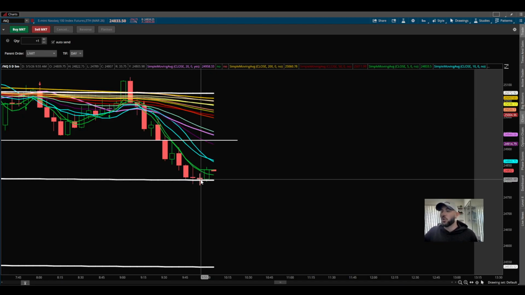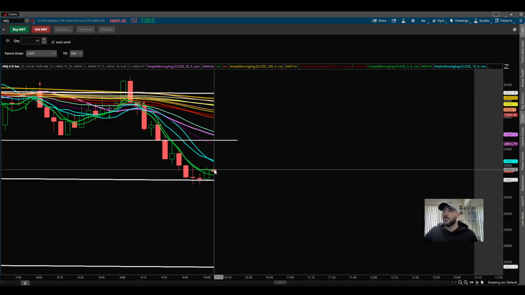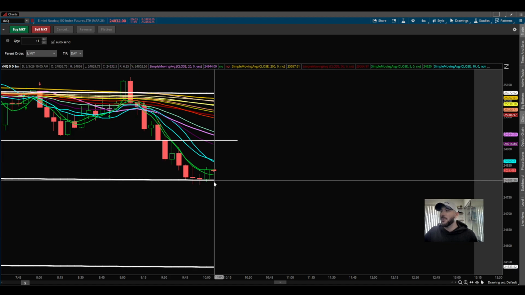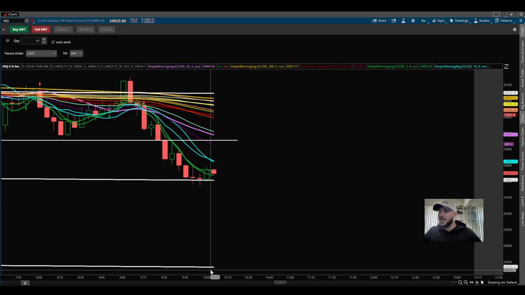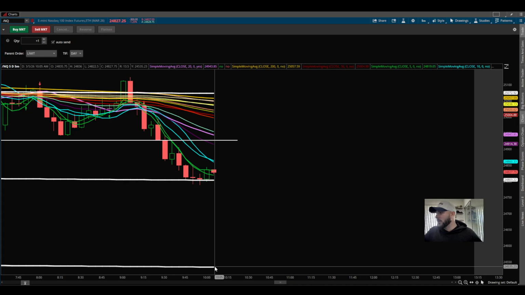Again, I would not be shorting down here in the hole. What I would need to see is a little bit of a bounce, and then I would need to see a rejection, and then we would need to break this low of day price yet again and confirm that new low. And then you have a big, big channel down here to 24,535. So just giving you guys a little perspective into the way that I'm looking at these daily levels, these intraday levels that are happening.